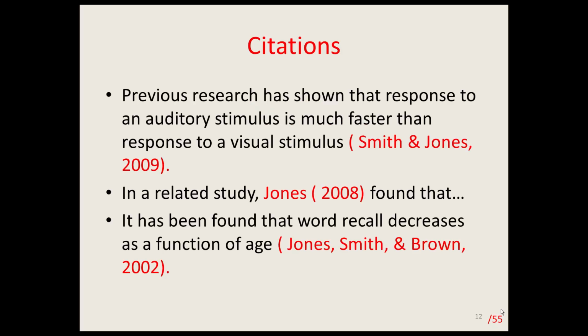An important element in an APA research report is the citations. When you are referring to authors inside your text, you use their last name. Like here you have Smith and Jones plus the date of publication. If it's at the end of the sentence, you use both names in the parentheses, but if it's in the middle of the sentence, you put the last name and then you simply put the date of publication in the parentheses. And if you have more than two authors, this is how you write it.